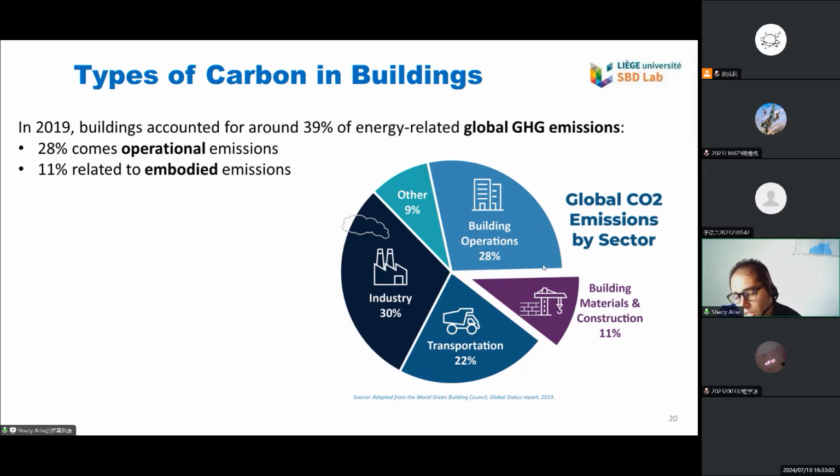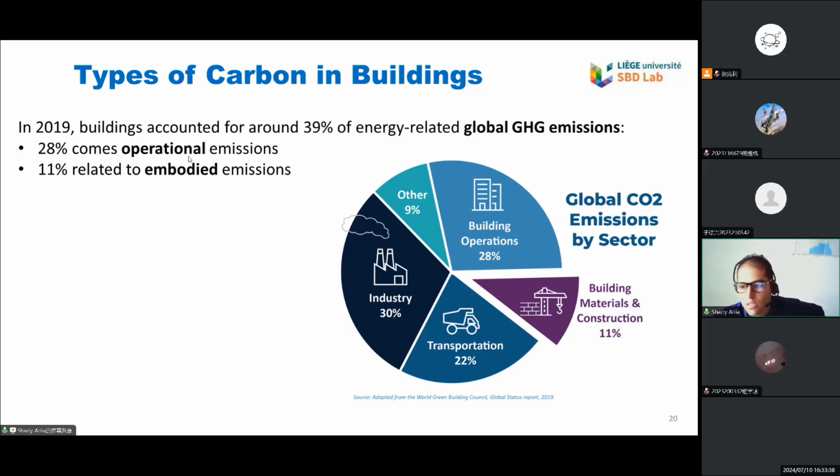When we look at the building industry, the blue color and the purple color here, we will figure out that 28% of the emissions of the planet come from operational emissions. Operational emissions are emissions associated with running the building. What does it mean, running the building? Look around you and check the building or the room you are in. There is lighting. Lighting needs electricity. Maybe there is a heating system. Maybe there is a cooling system. Maybe you have mechanical ventilation.